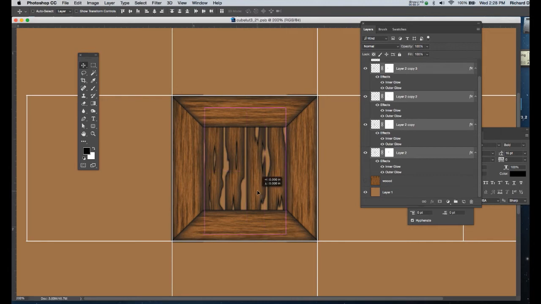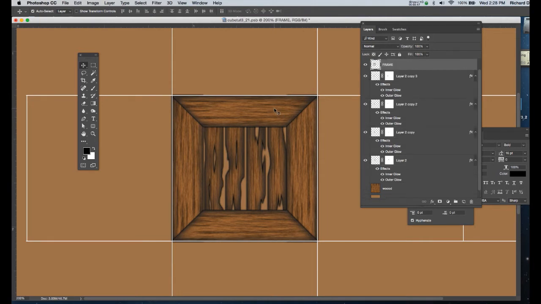Now the next thing I want to do is go around the perimeter and put some reference to where the wood might be different. The grain might be a little different. So what I'll do for that is I'm going to start with the frame on top. I'll select the frame and I'm going to get my marquee tool. I'll hit M, and this time I want the elliptical marquee tool, because what I'm going to be able to do now is go in and make a selection in this elliptical fashion.